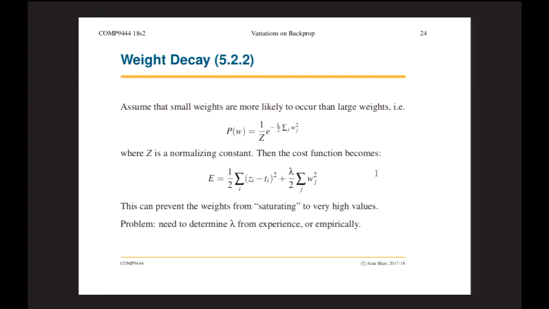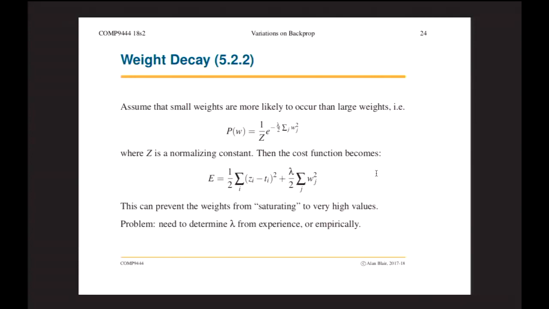If we are using the normalizing constant to reduce overfitting, would it be more likely that we normalize every single weight instead of normalizing the sum of all weights as a whole? Because surely it's some weights that are causing the overfitting rather than the entire set of weights. Okay, so the question was about some weights rather than all weights.